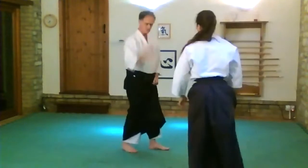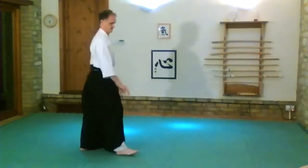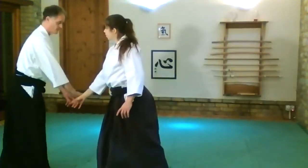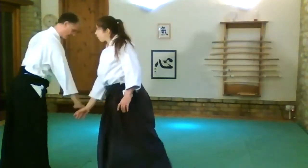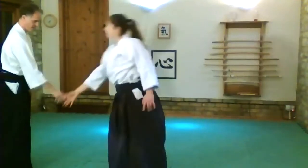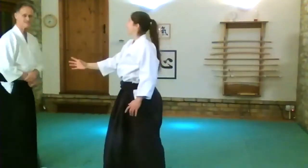So, key components. Put that hand up. As you settle, you drop your hand. When you drop your hand, you do not lose connection with your partner. So you don't want this. You want to be here so you can feel the bounce from your partner. She doesn't want to be there. See, she resets every time. She's sensible. She's learned what center is.